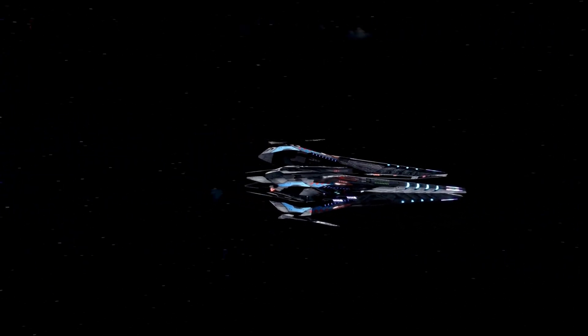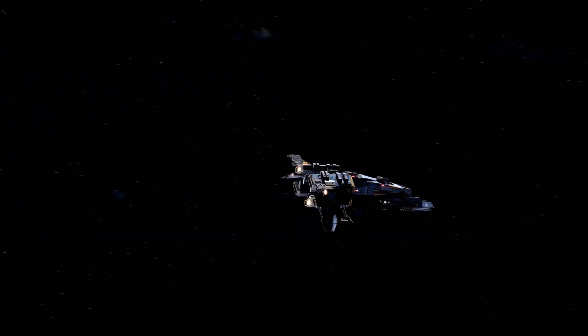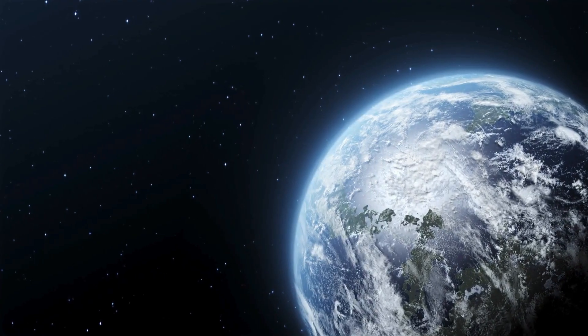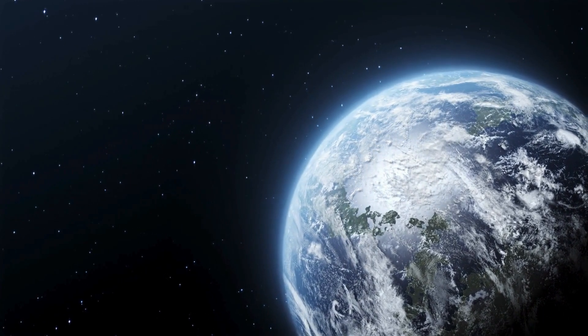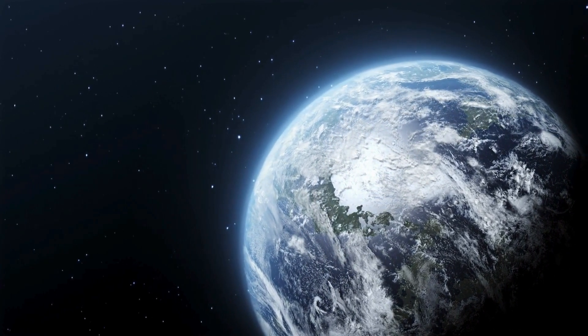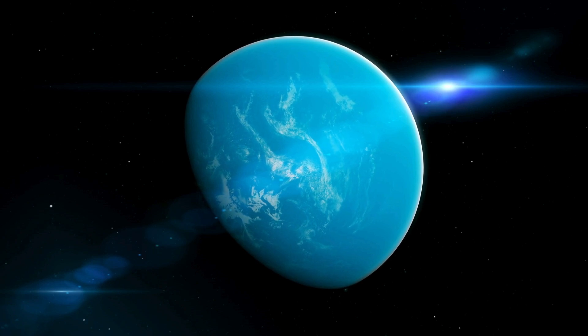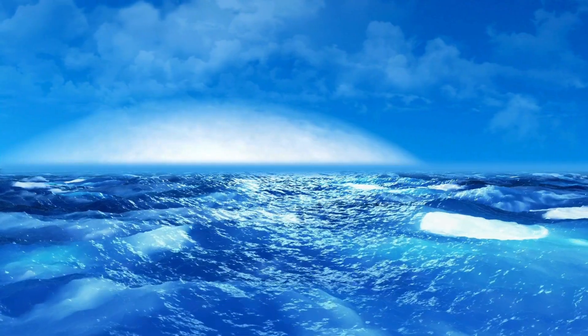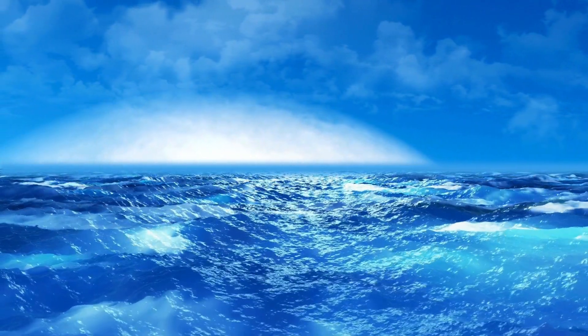Proxima b, about 4.25 light-years away, was believed to be tidally locked with a permanent day-side and night-side similar to our Moon. A hypothetical technological civilization on Proxima b might transfer heat and electricity from the day-side to the night-side using photovoltaic cells that generate electricity from starlight. In a paper with Manis Lingam as one of the researchers, it was shown that significant coverage of the day-side by solar panels could be detected with future telescopes.